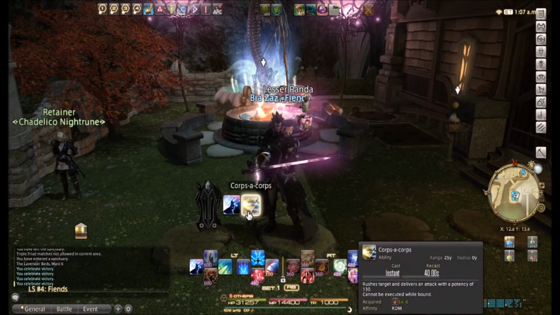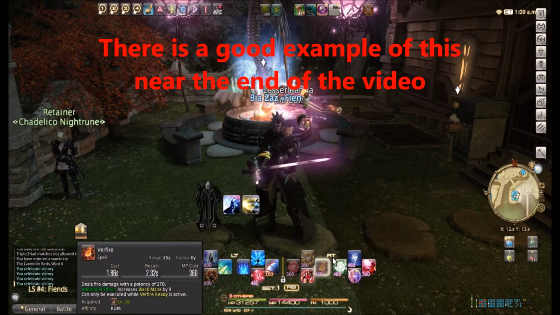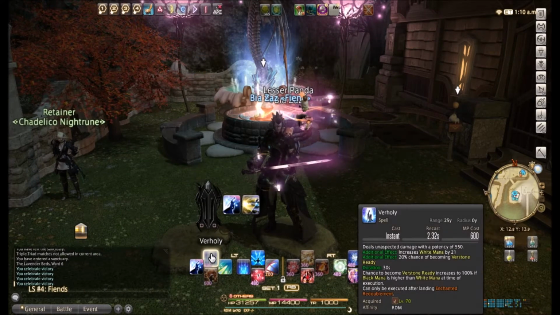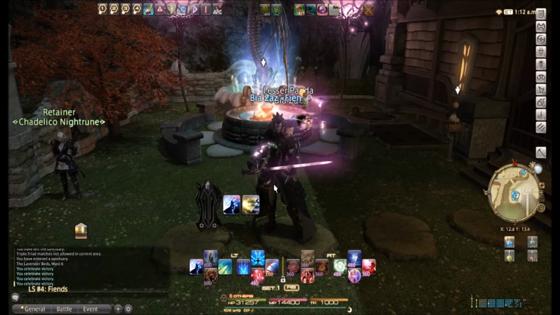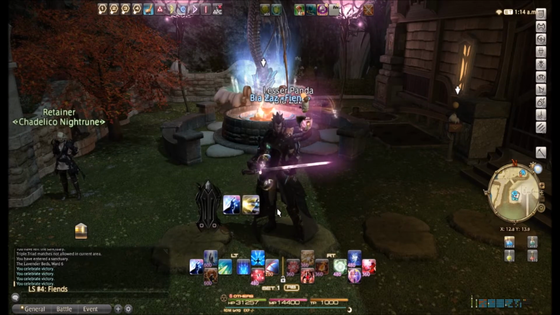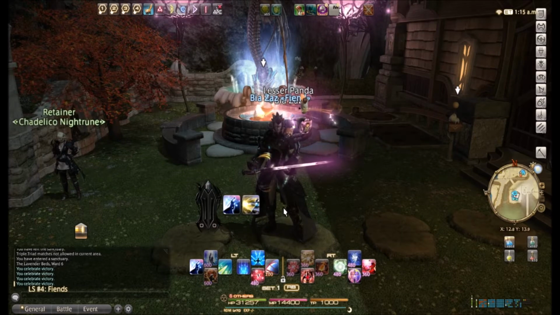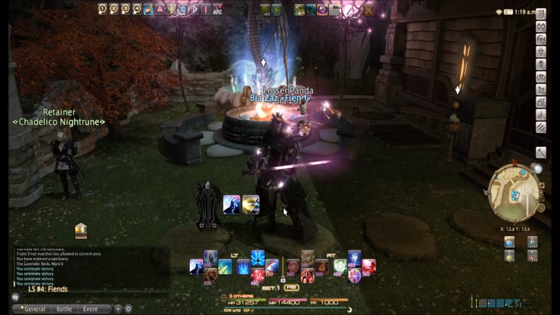And an odd one is Corps-a-corps. The reason I have Corps-a-corps here is when you come through your rotation the second time, you get that boost from Verholy or Verflare, whichever one you used. And then if you start getting lucky with Verfire and Verstone, it's really easy, depending on how lucky you get, that Corps-a-corps won't be up. So I need to know if I need to close that gap on my own, or if it'll be up in a brief amount of time and I can use it to close that gap. Because the longer you wait from doing your melee combo, the less DPS you're doing.